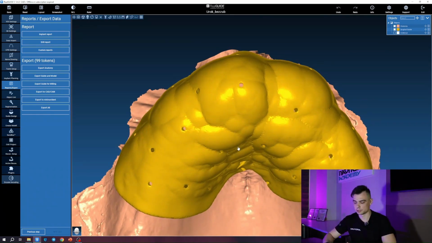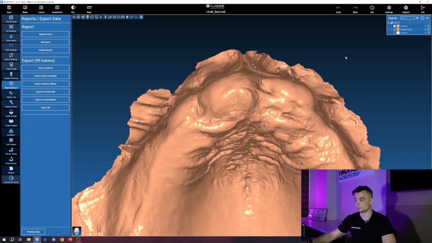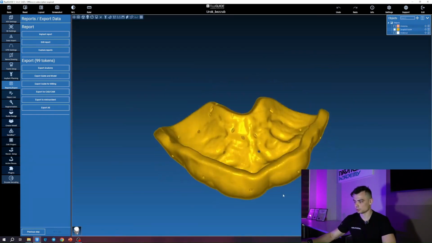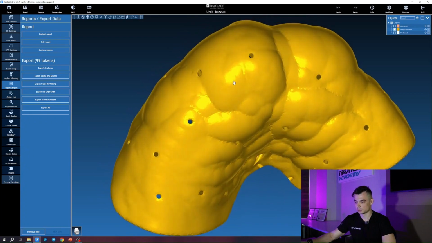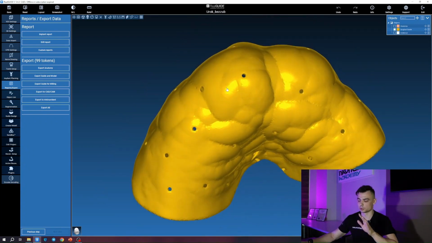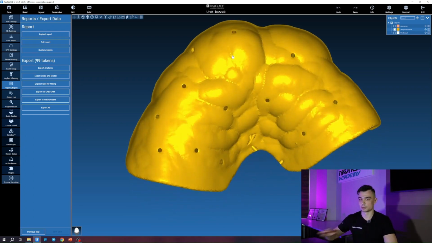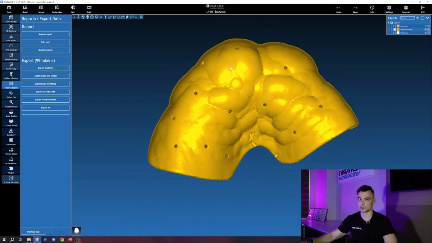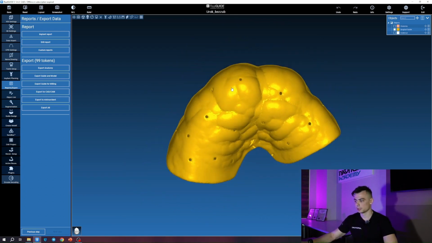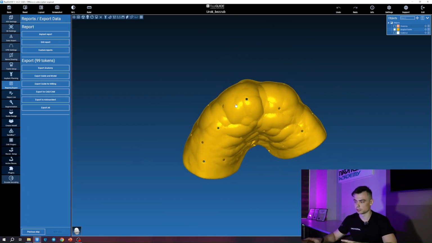When you receive this kind of model in your laboratory or wherever you print it, maybe in a clinic, what should you do? You need to insert gutta percha points into these holes and seal them on both sides with heat. So if you don't know how to do this, ask your colleague who is a therapist. They definitely know how to do this. So a gutta percha point is inserted into this window here and then sealed on both sides. We usually use size 35 gutta percha, which is green, and it fits these windows perfectly.